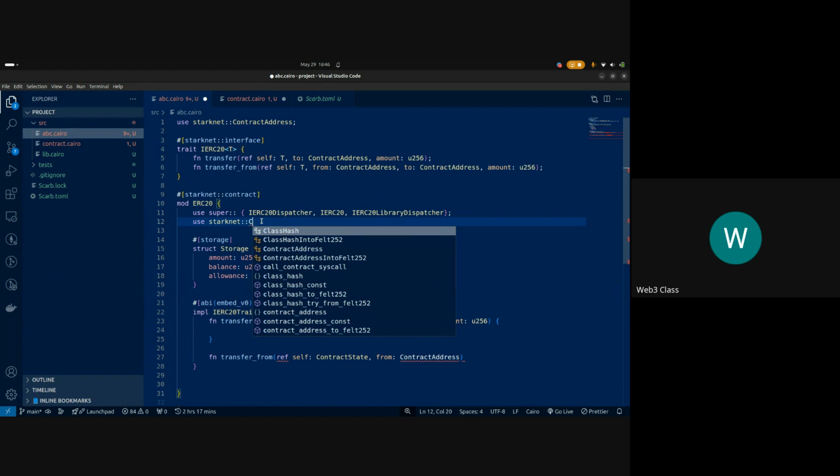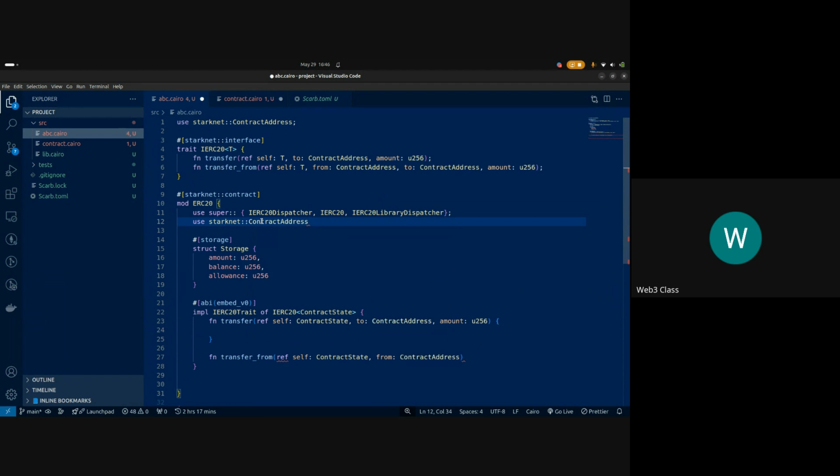So this implements IERC20 traits. That name, IERC20 traits, is it a standard name or is it something that we can use anything? You can use anything you like. Even if you like, use the name of anybody from the village, it will pass. I'm not doing that. It will still pass.